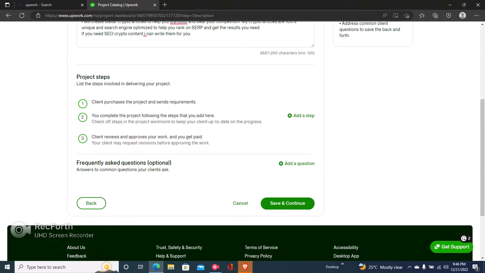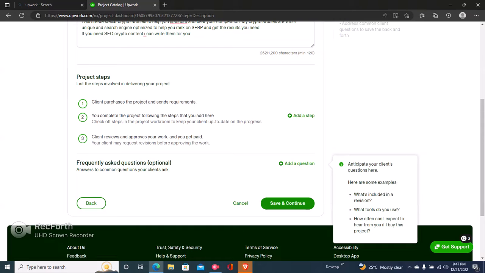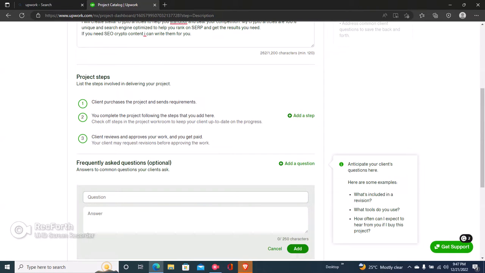Once you've done that, then you have your steps. This is just Upwork describing the steps that will be taken once the client approaches your project. So the client purchases the project, you complete the project, and then the client reviews and approves your work, and you get paid. Very easy. And then in this section, you can add any FAQ you have.